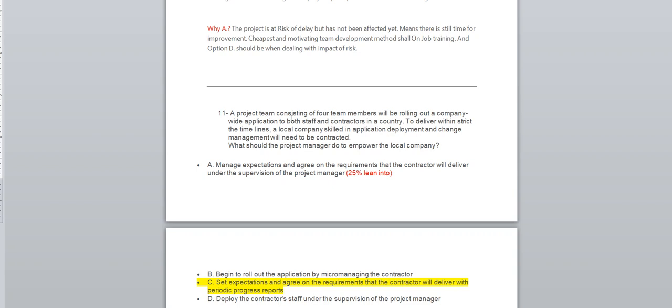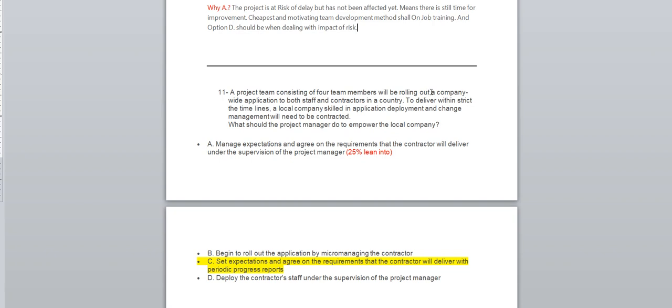A project team consisting of 4 team members will be rolling out a company-wide application to both staff and contractors in the country, to be delivered within a strict timeline. A local company skilled in application deployment and change management will need to be contracted.